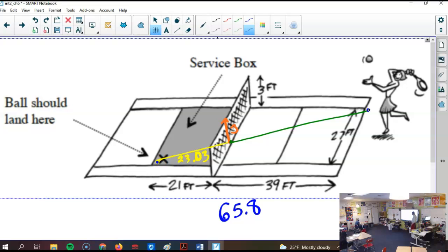Oh, wait, you're telling me to do this because we don't really need this distance. Because we don't really care about this distance. What we care about is just this height. Correct. So we don't need the new hypotenuse. We don't at all. Right? Because the new hypotenuse is kind of irrelevant. So this is the base, right? Although it's on a diagonal and it looks like a hypotenuse, that's the base of our triangle.